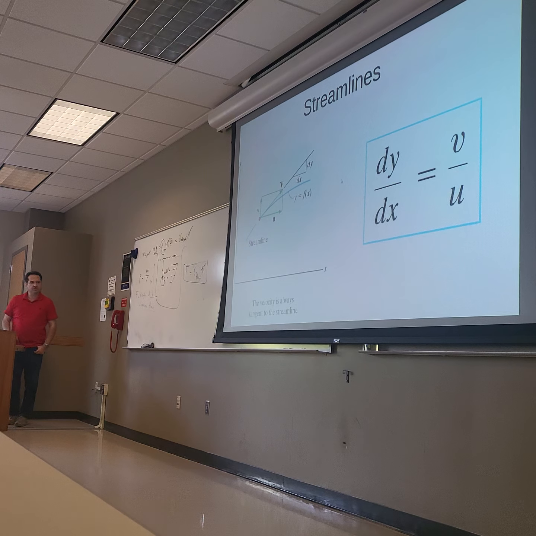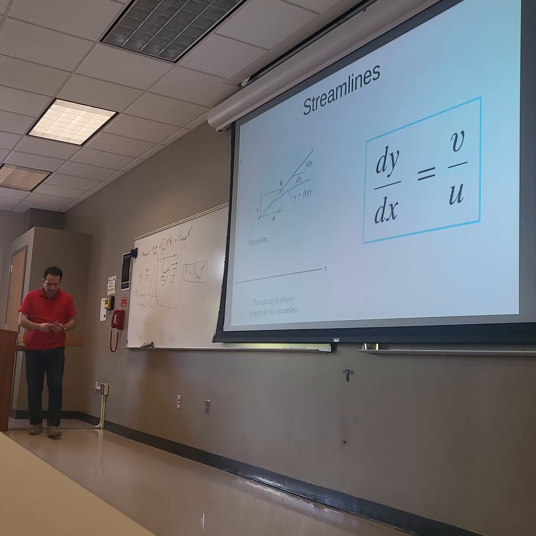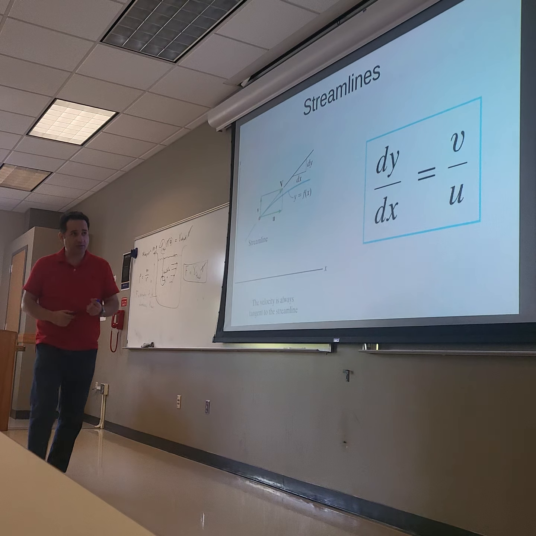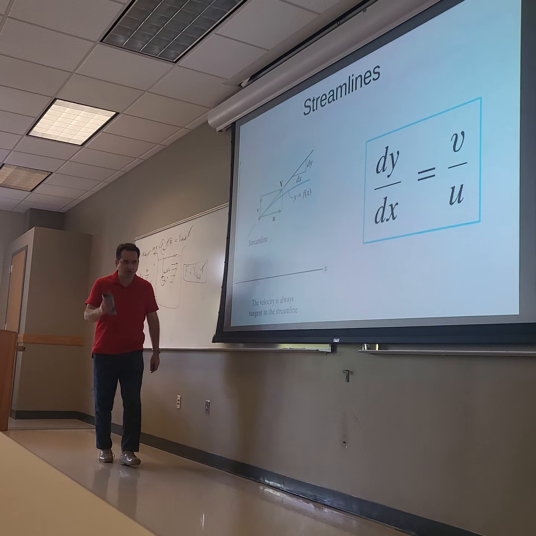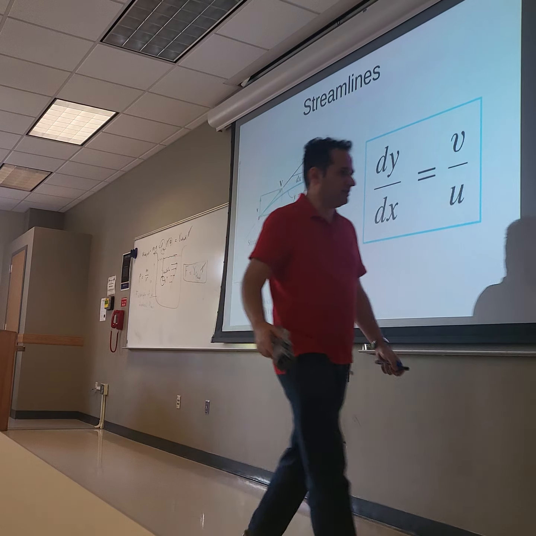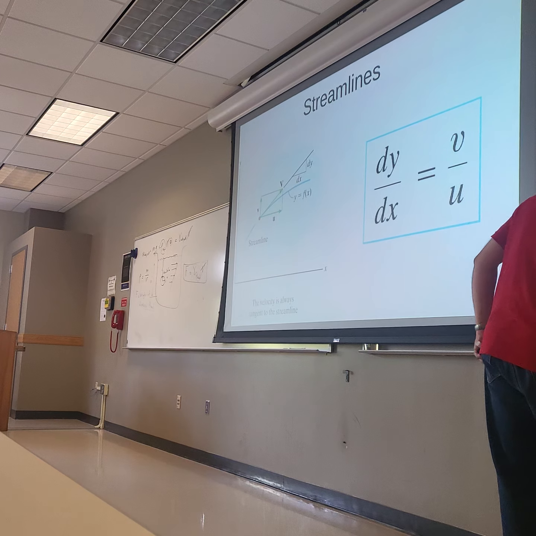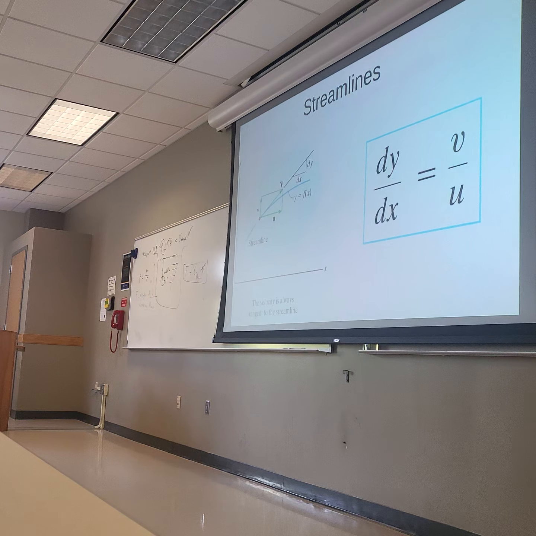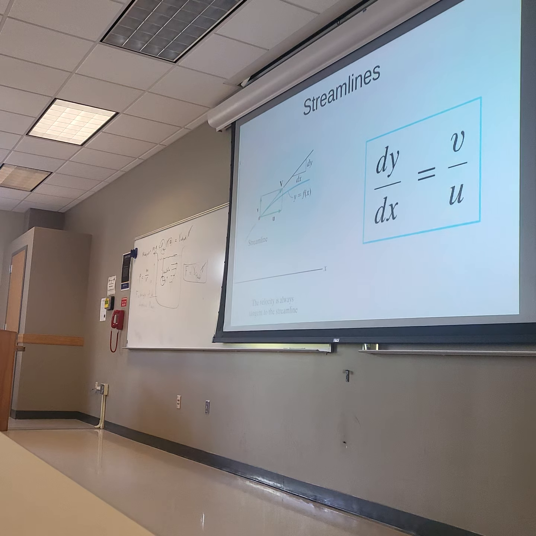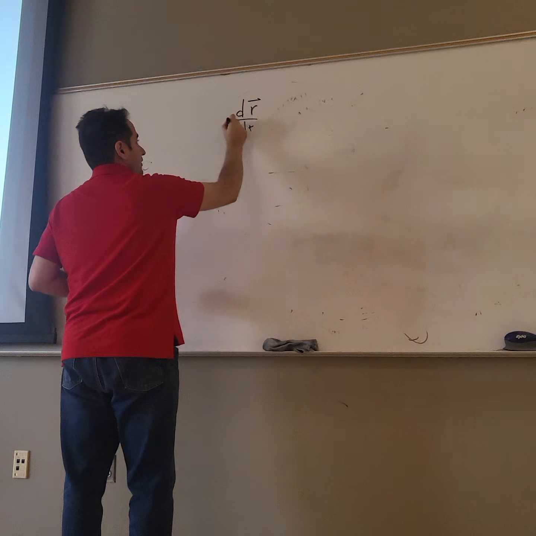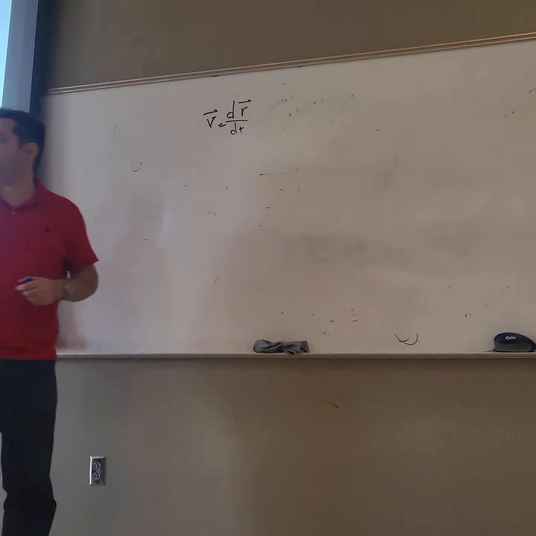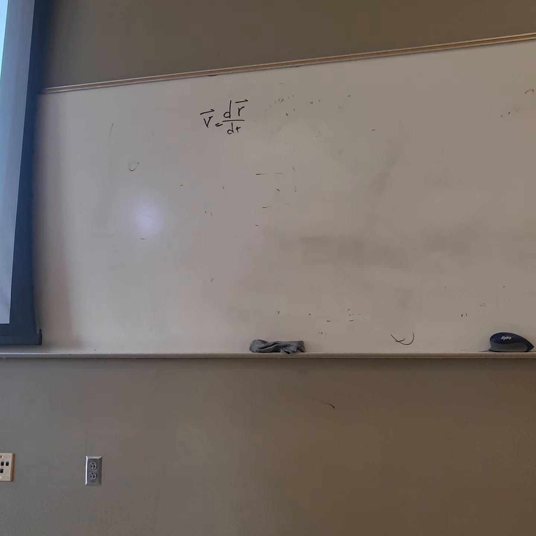Another way you can write the equation of the streamline is to use the definition of velocity. The definition of velocity is what? There are always in this course at least 3 or 4 different ways to do the same thing. Distance over time, yes. So always try to go over different views of the same thing. Derivative of the distance vector over time is velocity. This was what? Distance vector. You remember vector studies? Yes, distance vector.